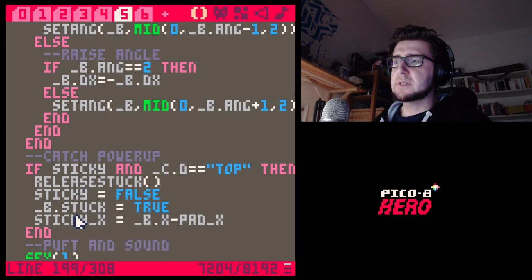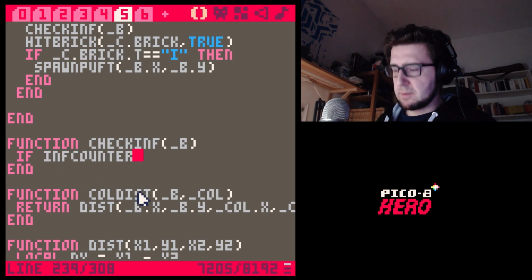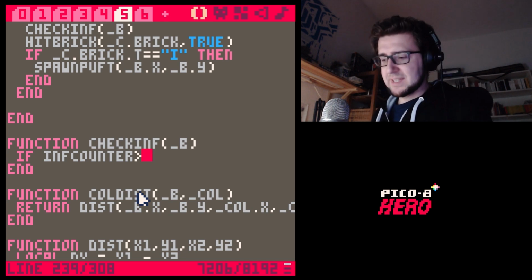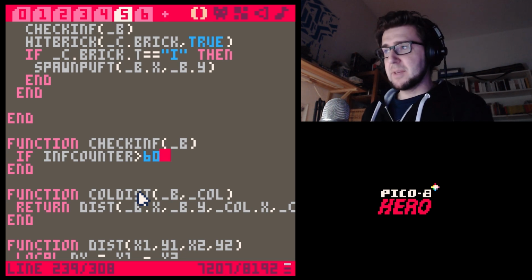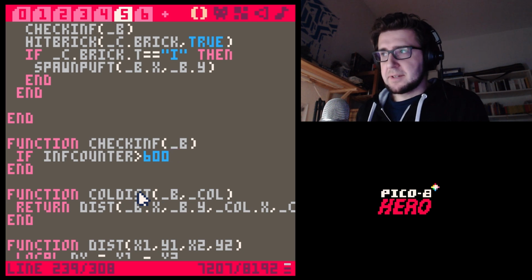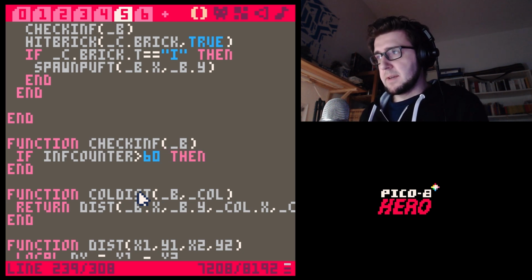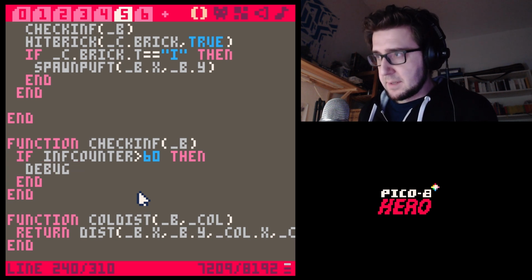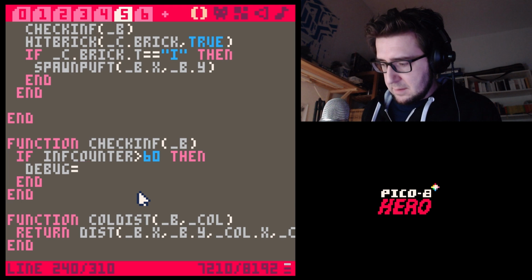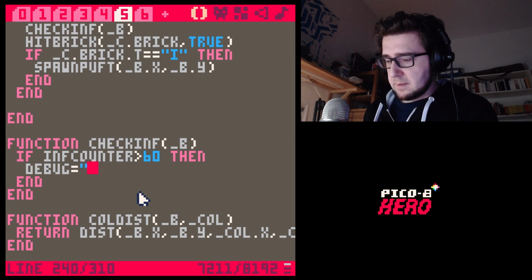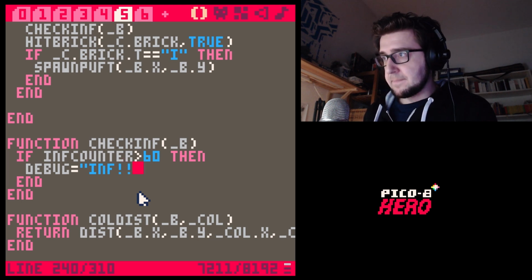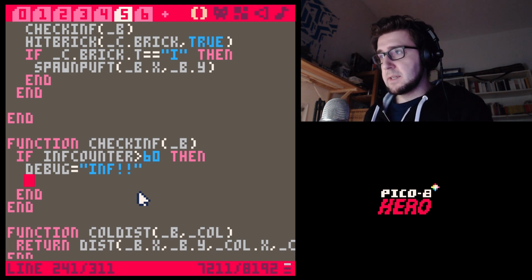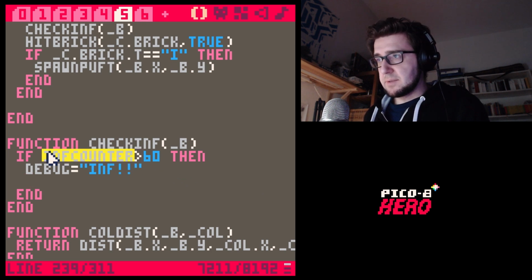Now we have to figure out what's a good number of frames to do this with. For testing purposes, I'm going to set it to 60. That's very little, but later on I guess 10 seconds would be 600. But for now, 60 is fine. Then debug equals inf. And that should reset the infinite counter down to 0 again.